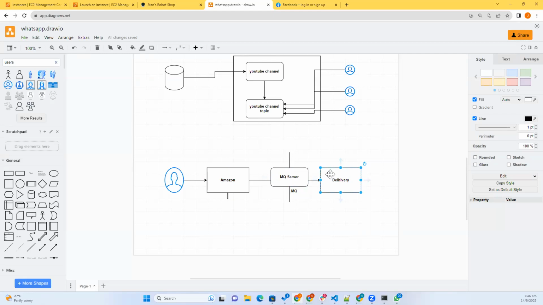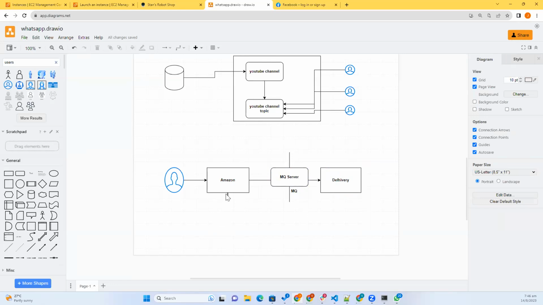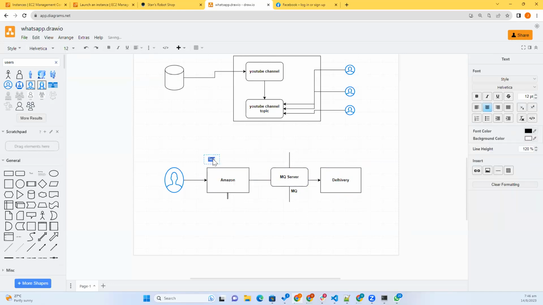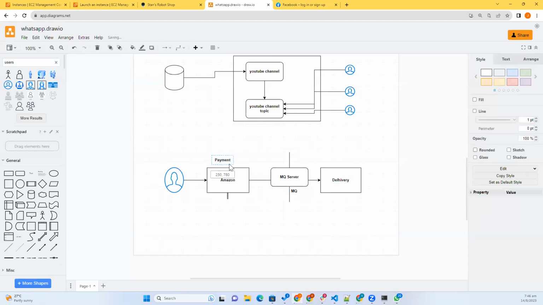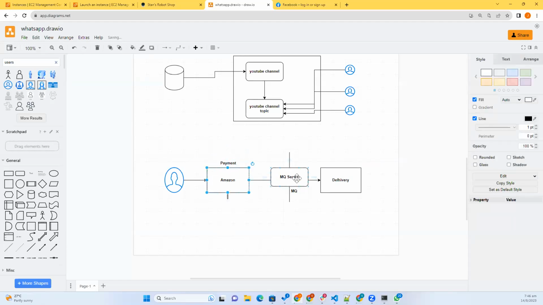If it is not up and running, whenever this server is up, it will get the message. Okay. So just understand, this is our payment service. When a payment is made, we are sending a message to the RabbitMQ. And delivery should be listening to that queue and then they should get the message.